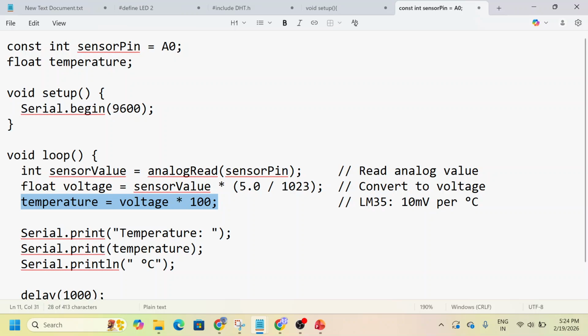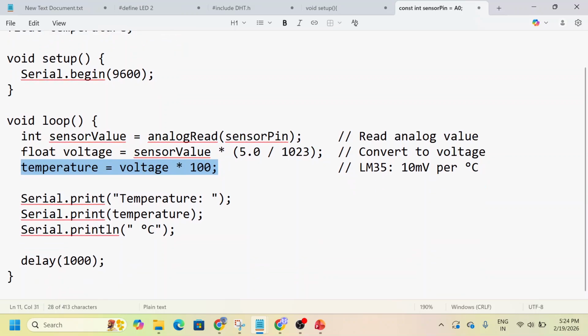Always you should read it as degrees Celsius. After these calculations, directly you can print this temperature variable. In the serial monitor, first you display the word temperature, after that the value, and after that the unit, degree Celsius. That's all. The temperature will be shown every 1 second.